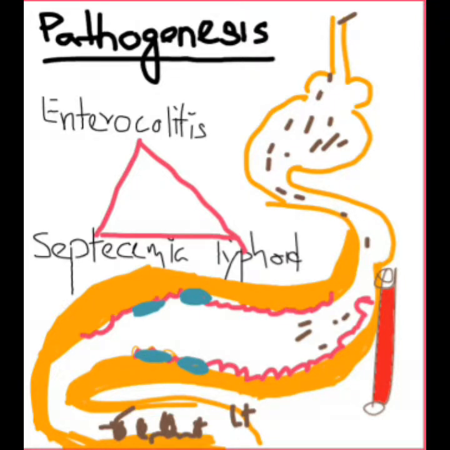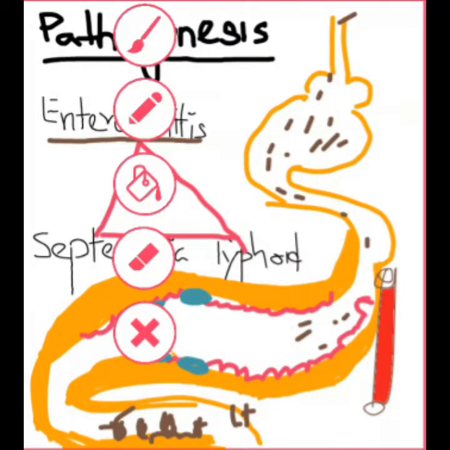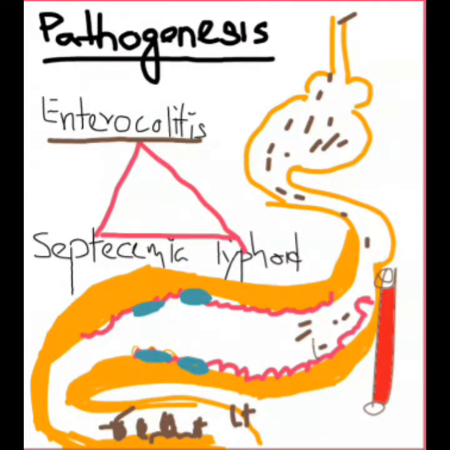The first infection we will study is enterocolitis. Now, this organism enters, penetrates the mucosa and the epithelium, and resides in the lamina propria. Now you know lamina propria is abundant in neutrophils. Whenever this organism enters, there will be a neutrophilic reaction and inflammation. Because of this, there will be leakage of fluid from the blood vessels. Hence the patient would have symptoms like nausea, abdominal pain, and diarrhea.